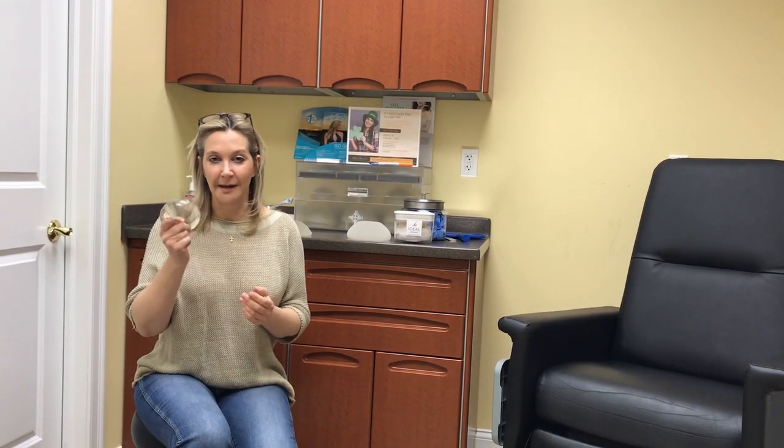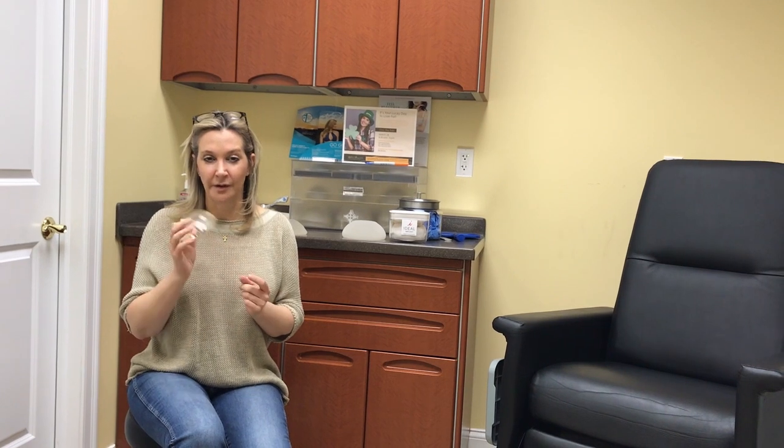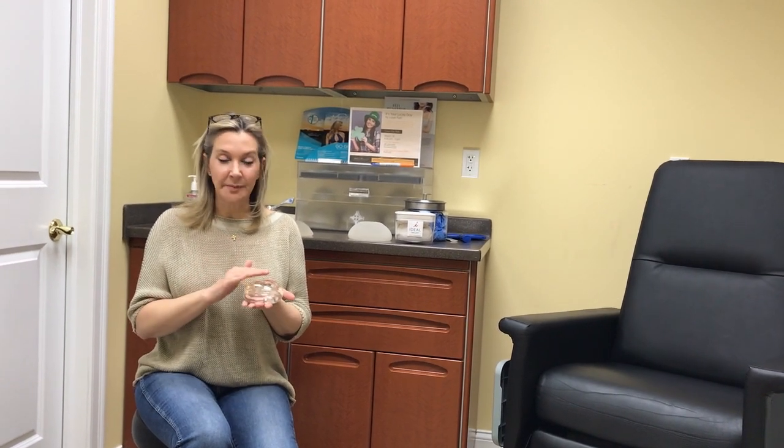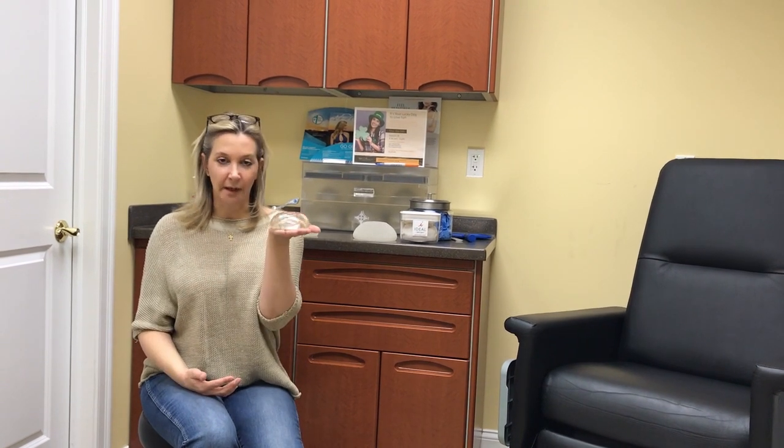So you may ask why people would decide on doing a saline implant ever. And to me, there's really one good reason for it, but I can tell you my bias is usually to recommend the gel implants because they are far superior. Why I say they're superior is because, number one, they're optimally filled in the factory. So when we get this in the operating room, it comes just like this and we put it in.